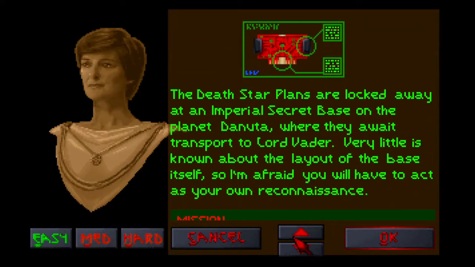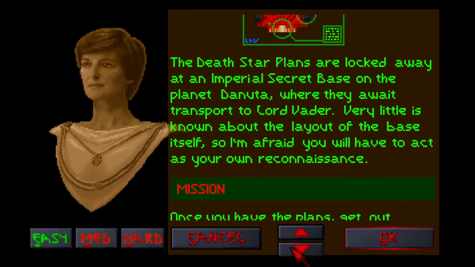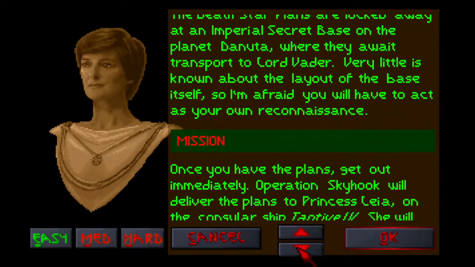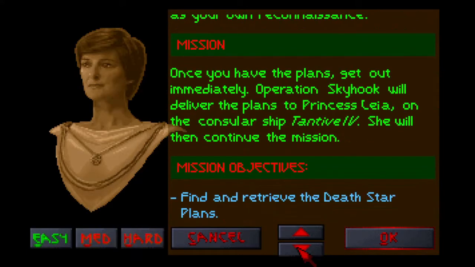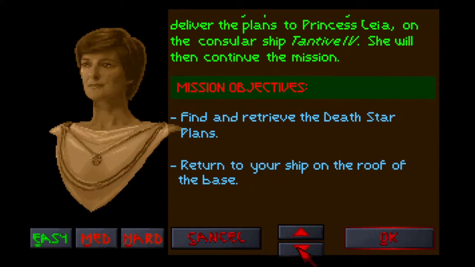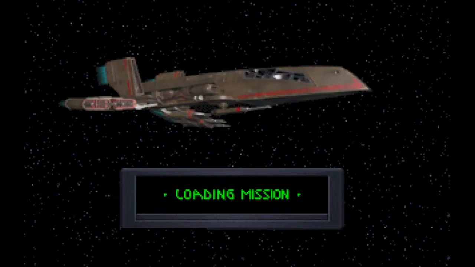Again, it gives us the details about the Death Star plans. Hidden on the planet Danuta. So this definitely goes against what happens in Rogue One. And we'll set it to medium difficulty. Alright, let's get into it. Yeah, there you have an image of your ship, the Moldy Crow.